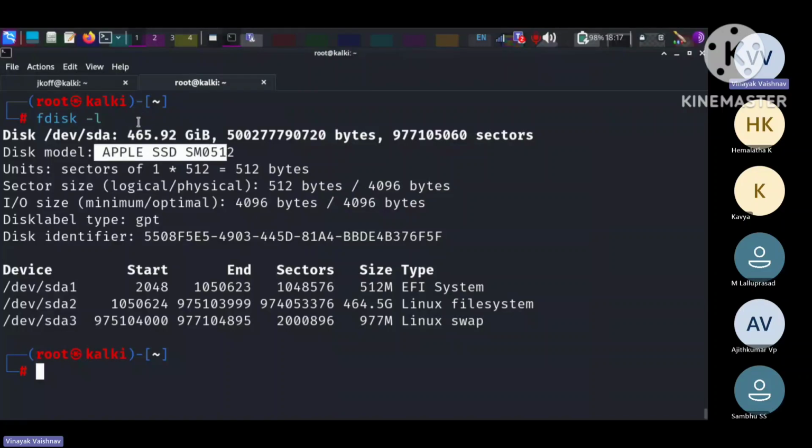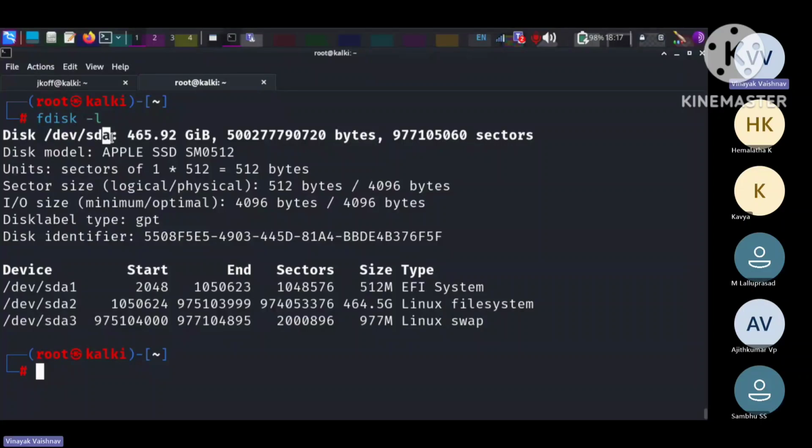Okay, with my laptop. If you are having two or more disks with the same computer, it may show you the first disk as /dev/sda. Second disk will show you /dev/sdb. If you have 3 disks, it will show you /dev/sda, sdb, sdc in that way.